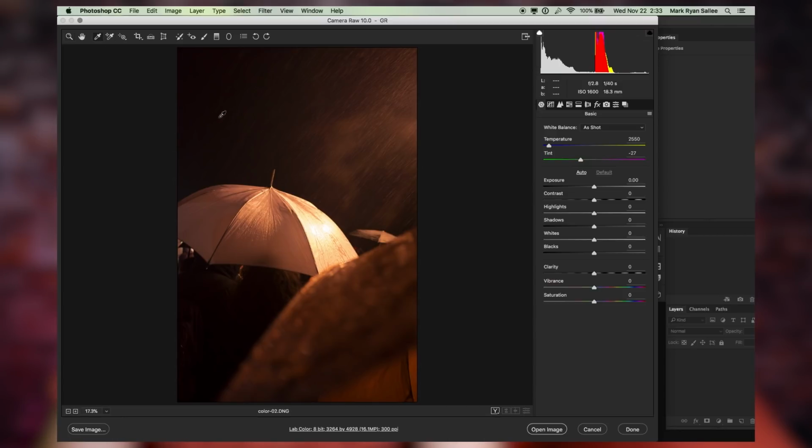But if I select my eyedropper tool and I find a neutral color, which should be roughly neutral, it's going to be a little bit difficult because of the yellow light cast on it, but let's find an area that's maybe in shadow. Generally, when you're looking for neutral colors, a neutral within shadow is going to give you a more accurate white balance than a neutral that is under direct colored light. And you can see that quickly the image looks so much more accurate.